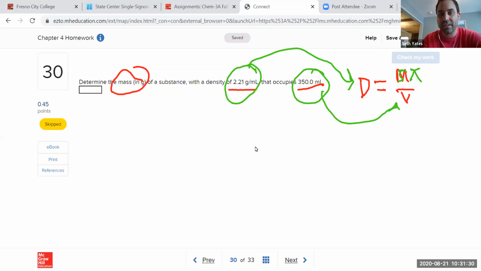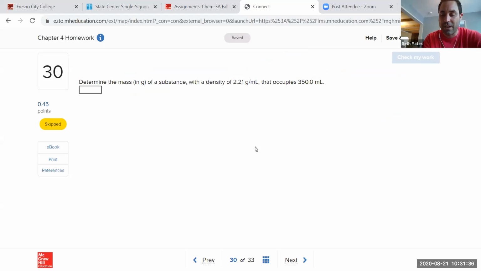We want to treat this like a conversion problem. So I'm going to clear that out, and I'm going to show you how I'd like you to think about this now, which I think will really help you out in the long run. So first off, identify what's being asked for in the problem. And it's pretty straightforward. What's the question asking for, Priscilla? You're asking for the mass in grams. Mass in grams, right. So I always say write that on the right-hand side of the screen, the unit that you're trying to solve for.